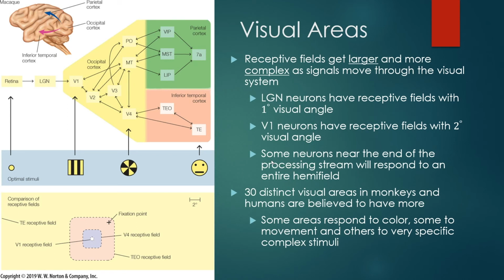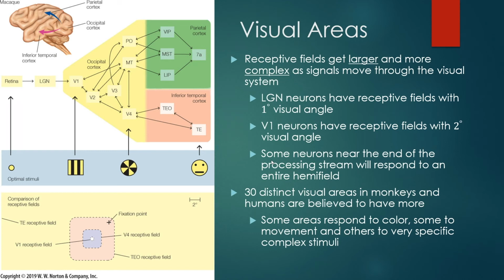There are 30 distinct visual areas in monkeys, so they've done a ton of visual work with monkeys. They believe that we have even more in humans because we have a lot more recognition abilities than monkeys do for very complex objects. And this gets back to our very first lecture where we were talking about early neuroscience, where they were trying to make the distinction between localization and aggregate field. So is the whole brain involved, or are certain functions localizable to small regions of space?